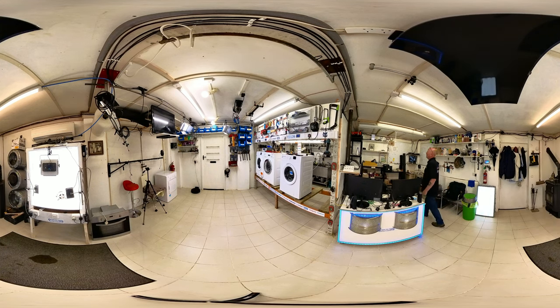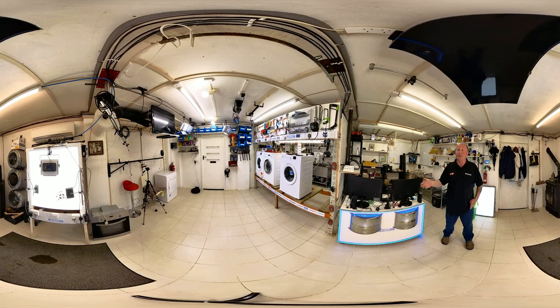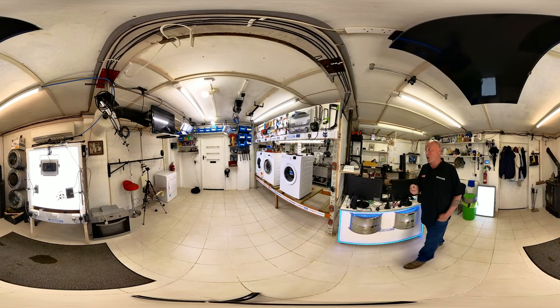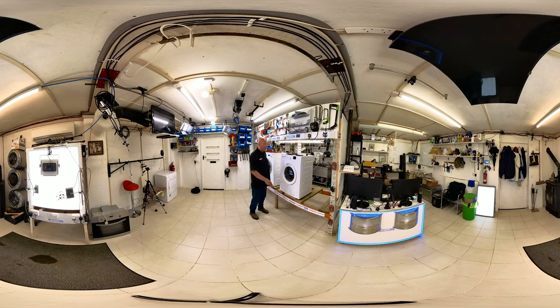I've also got a couple of whiteboards which I drop down during live shows. Next door is where I keep all my secondhand parts — mainly for my own use, but we'll be putting them on the website. Some things like circuit boards and motors are just not economic to buy new. A circuit board for this speaker would be over £140, and the machine new was only £200 — so the consumer will always buy new. But if you've got a secondhand board for £50, it's worth repairing, and that's really important.